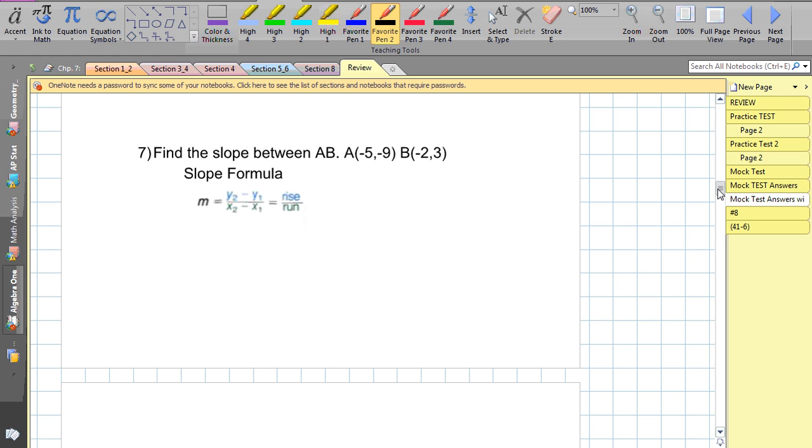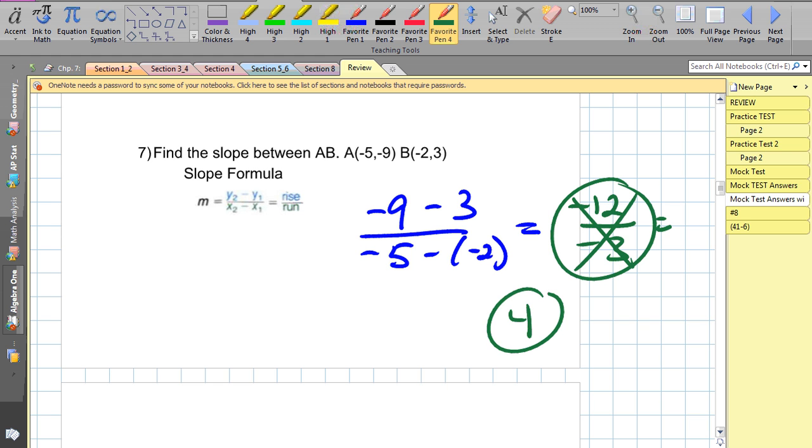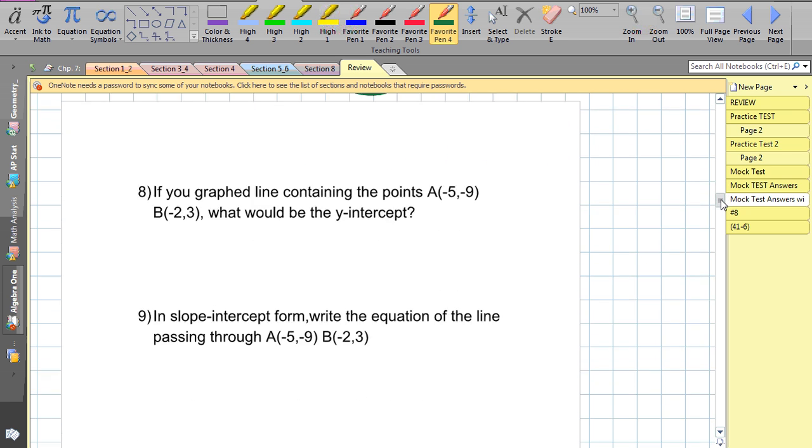This one, we're going to calculate the slope given two coordinates in here, and essentially this says subtract the y's, subtract the x's. So I'm going to subtract the y's, and I'm going to subtract the x's. So this looks like it's going to be negative 12 all over a negative 3. What is that when you simplify it? Well, that turns into a positive 4. If you wrote 4 over 1, that's acceptable too. Either one of these we will take. The answer to that is slope is 4.